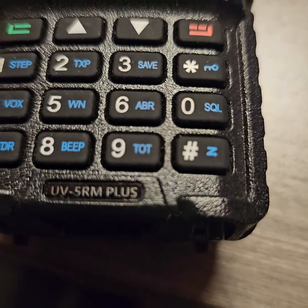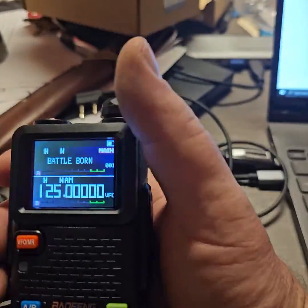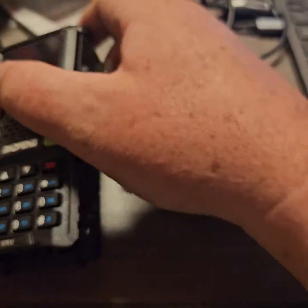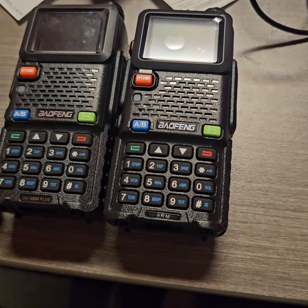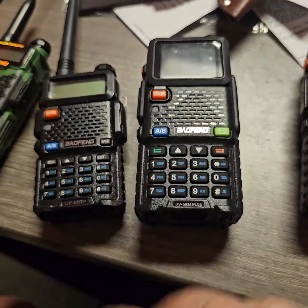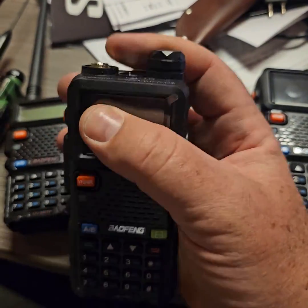You're not going to be able to get these radios just anywhere — we get them right from Baofeng, and they are unlocked for those of you who have ham licenses, GMRS licenses, or need more features. They look identical on the outside — that's just a 5RM versus a 5RM+. But when I put it on the spectrum analyzer and the SWR meter, they do read the same power output. The one we sell is a lot cleaner. So if you're looking for an upgrade, this is the way to go — more features, better-looking screen, USB-C rechargeable, quad-band, built more solid, bigger battery.